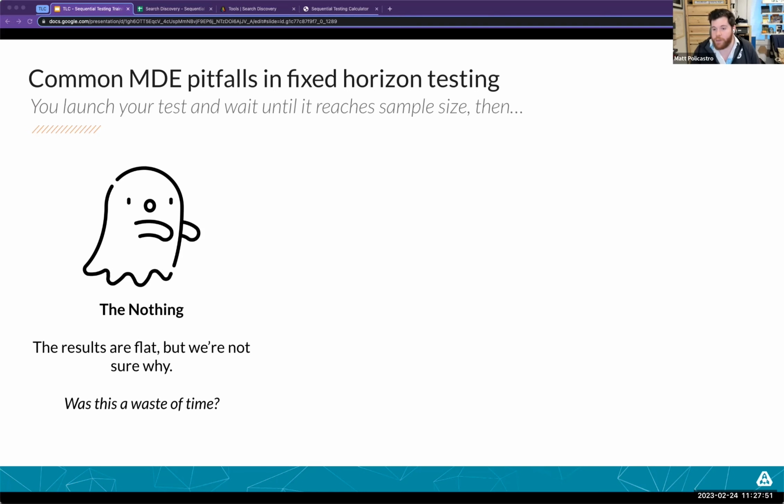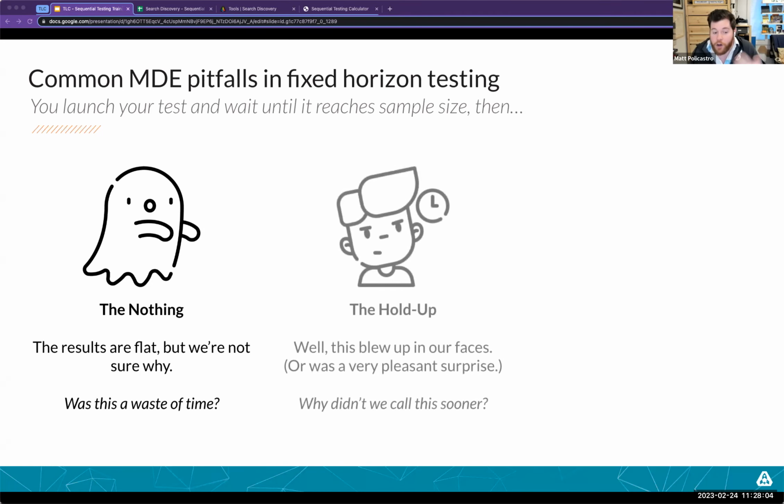That is a real bummer. I've been waiting for this really hotly anticipated A/B test to be running for a month, 2 months, 6 months, whatever it is. Tons of executive buy-in, and it ends up being flat. What do you do? How do you make decisions about what to do next? Another common pitfall is the holdup. Oftentimes we realize that the experiments we're running are having results that we could not have anticipated because they were way bigger than we could have imagined.